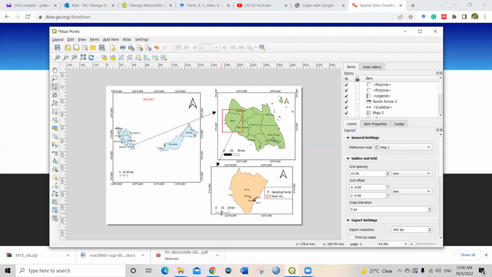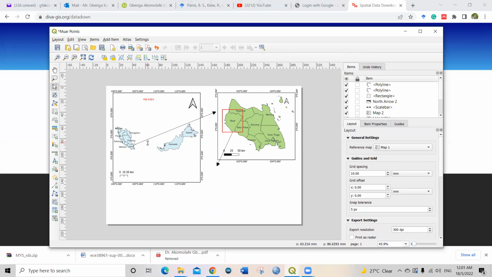Now come to the map of Muha City, click on the map, and press Delete. Then all these other map elements, the north arrow, we have to delete too. So press Delete, click on the legend, press Delete, click on the scale bar, press Delete.